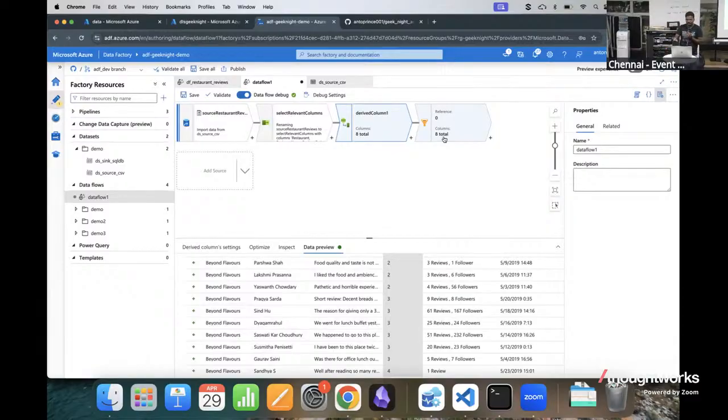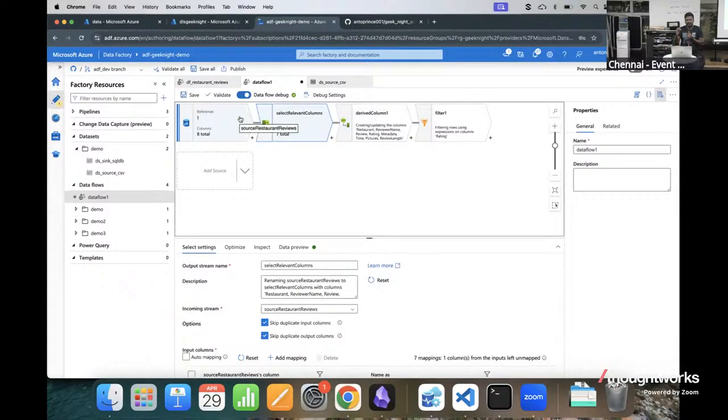But in this data flow, let's say at some future junction the derived column has a very drastic change, then I need to individually go to each activity to check that it doesn't have a column which is getting used in the derived column. So these kinds of complexities are there in data flow. Yes.